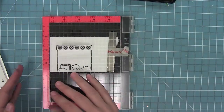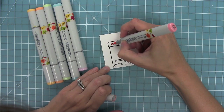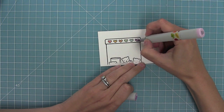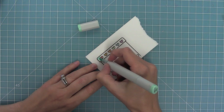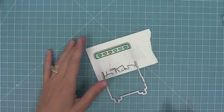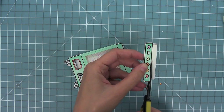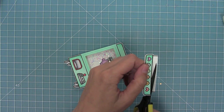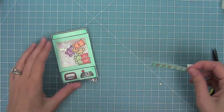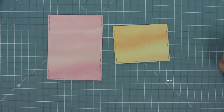I started to think the shaker looked a little bit plain, so I decided to stamp out the little crane machine again and stamp some hearts in there. I'll color those in the same kind of fun pastel rainbow colors that are in the shaker machine, and color in the whole thing with my BG11 marker again. I can use the die to cut it out and then just trim that piece, line it up right over the other one, and no one's ever going to know. I'll add some adhesive to the back and you'll see when I line it up on top it really makes the machine look super cute.